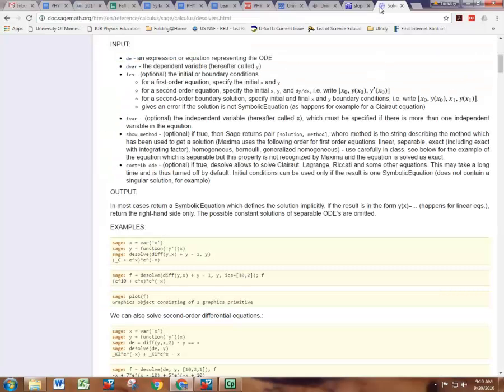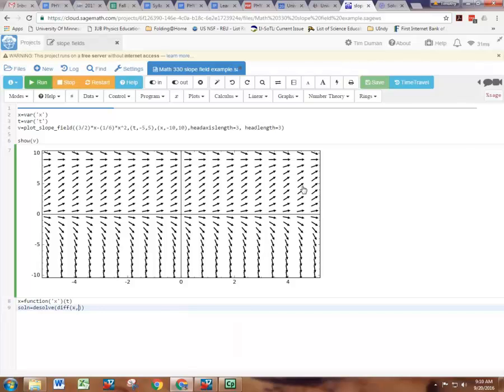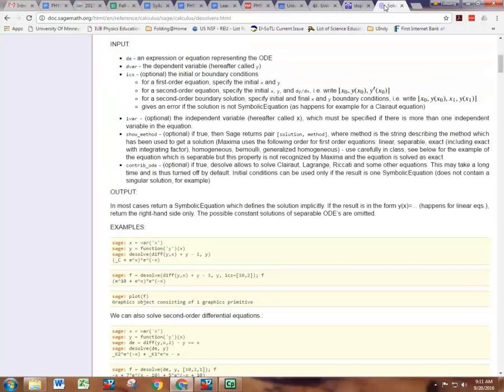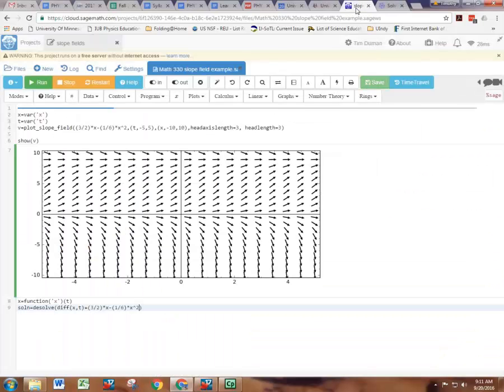Is that correct? Yeah, the derivative of x with respect to t is going to be equal to this expression up here. So I'm going to get lazy, do a copy, and paste it down here. What else do I need? I need to tell it what to take the derivative of. Looks like y, or I'm solving for y. So actually I'm solving here for x, and that should be enough.